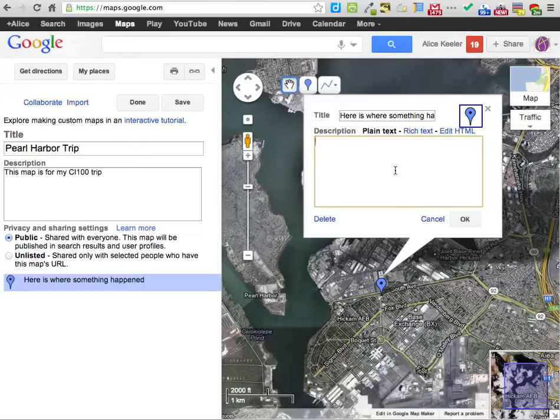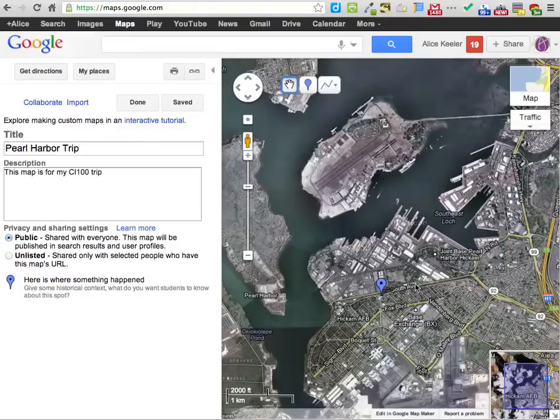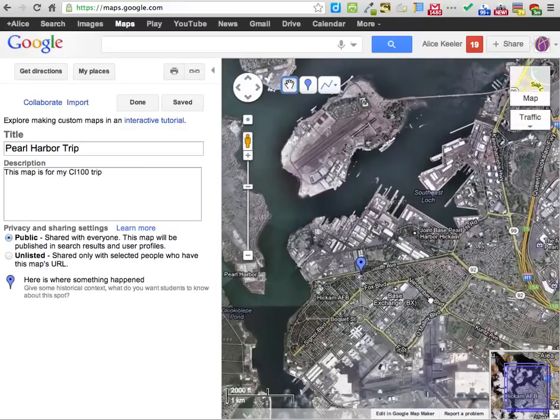If you're thinking about this for students, you can create a map for them, and then they explore the map by clicking on your little flags that you drop. So you actually give a full explanation. Give some historical context. What do you want students to know about this spot? I'm going to go ahead and hit OK. This goes two ways: you can have students explore your map, or when you're asking students to create a map, you're asking them to place their own pin droppers and do the description, so that you would then explore what they've created. It's a great way to have students create stuff.